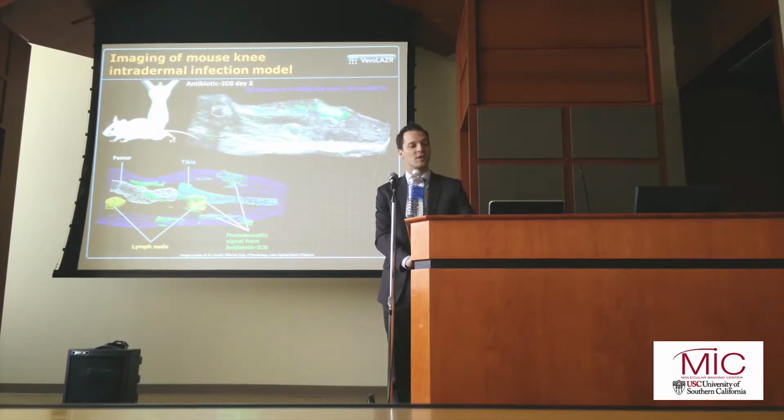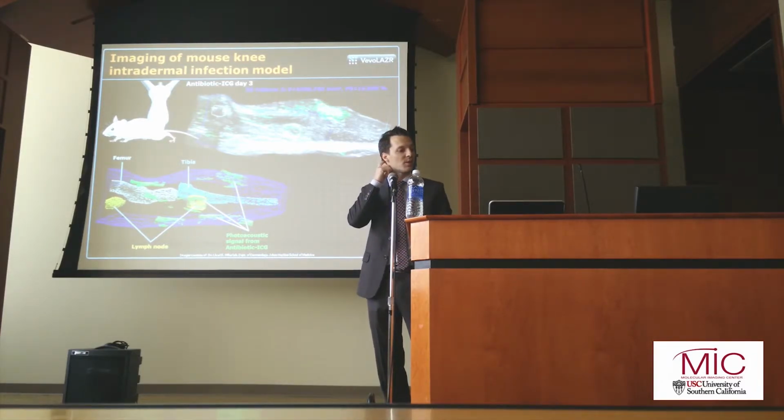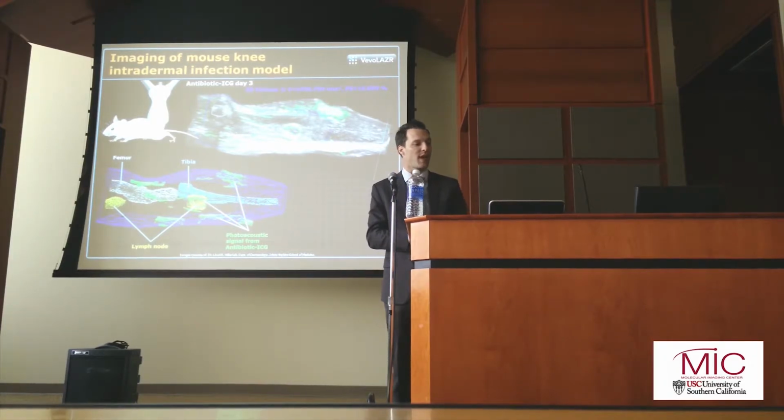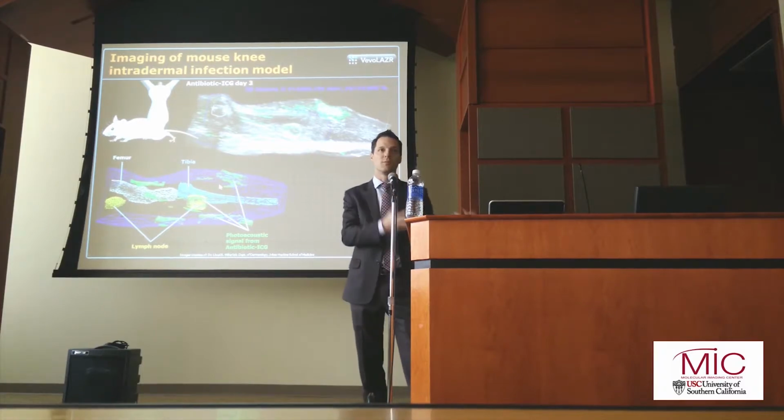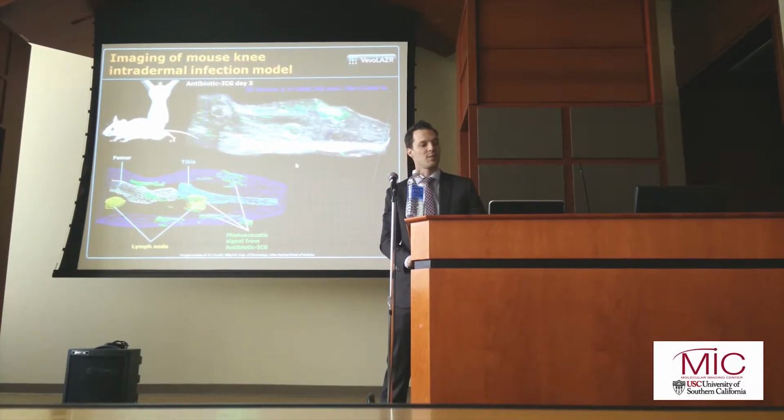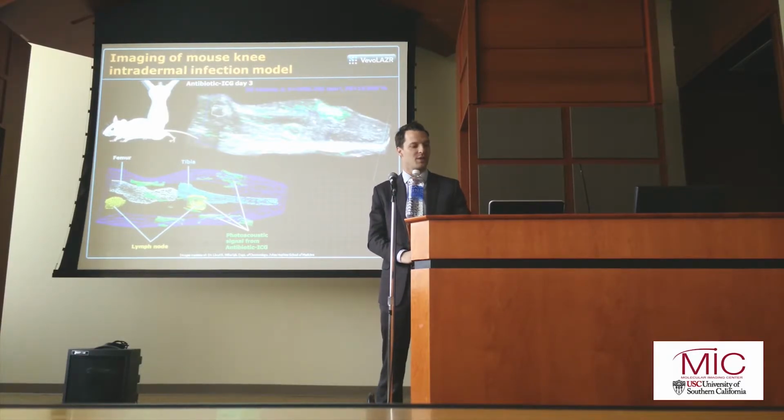And I think it's noteworthy to see it also in this lymph node here. So we're able to just see the lymph node with the ultrasound. And sure enough, you've got a lot of accumulation in the lymph node, which you would expect. And we can do segmentation for different structures like bone and lymph node and skin line and that kind of thing, and be able to put all this signal in the context of the anatomy as well.